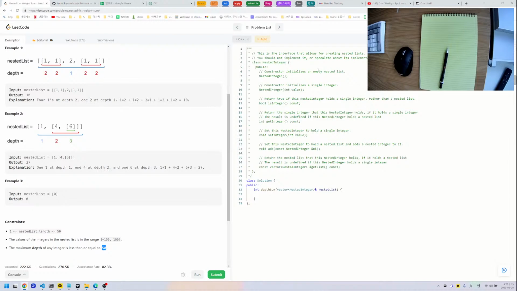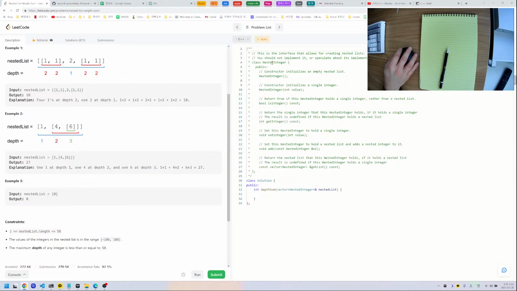Nested integer. NestedInteger has an int value constructor, get integer, set integer, set this nested integer to hold a nested list, and then add. So this is nested list.